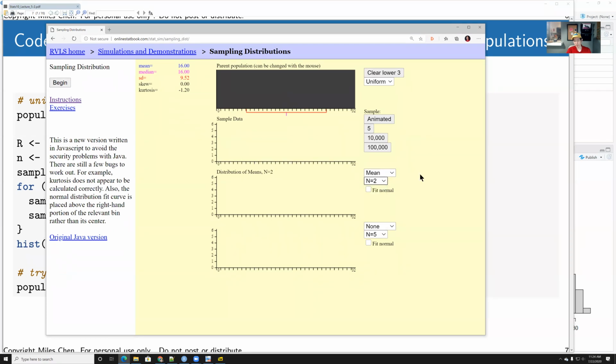So with that in mind, any idea what would happen if I take samples of 2 and we create a sampling distribution? Again, I'm going to draw 2 numbers from 0 to 32. All of these numbers are equally likely. We're going to take the average of them and plot it down. Here I happen to get 2 values that are down here, which is not unusual because all the values from 0 to 32 are equally likely.